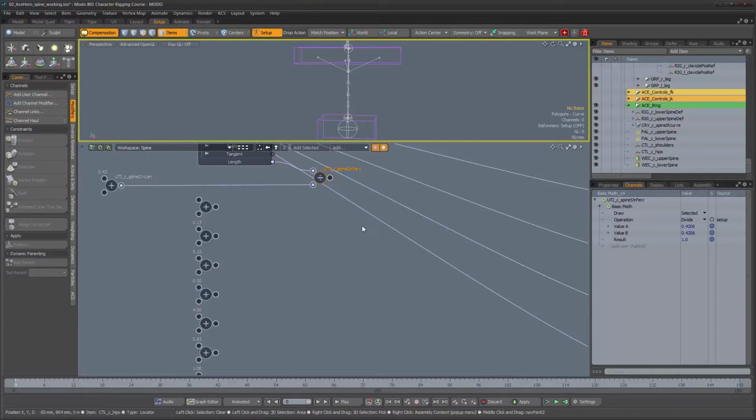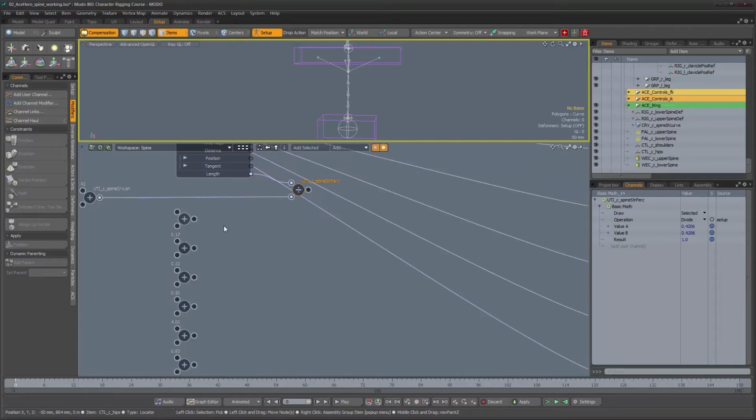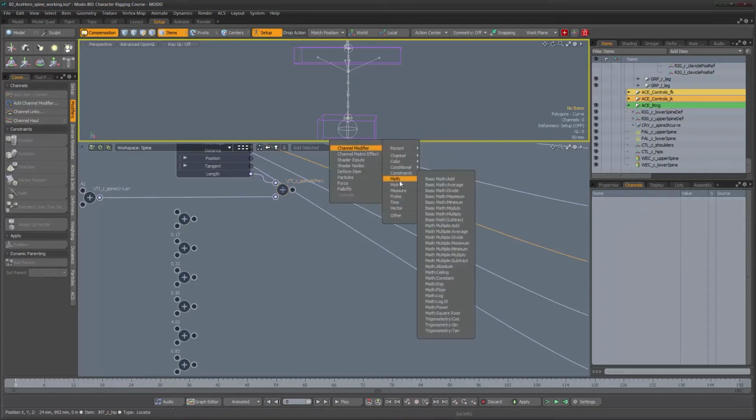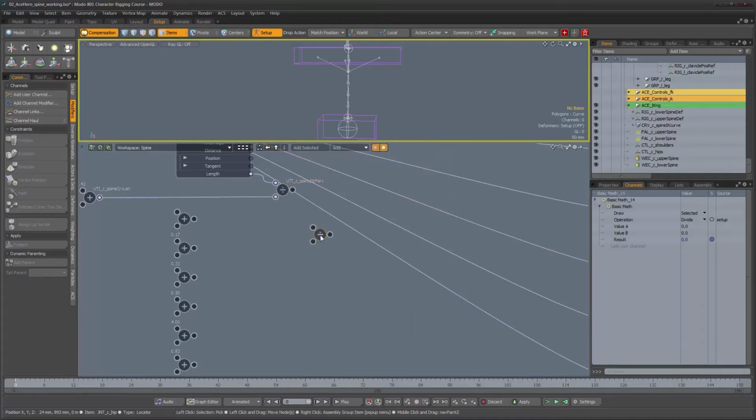So we need to divide, again, the index for each joint against this number that we just got, okay? So let's create another divide node. And we're going to divide the bone index by the number we just got.